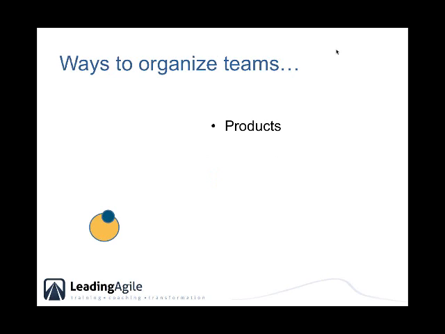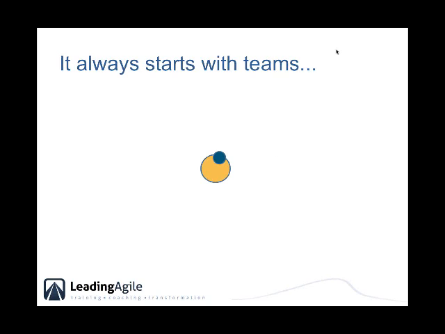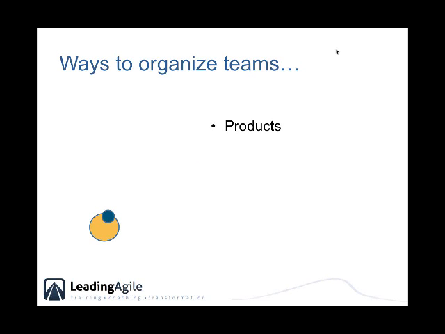So what I want to do is look for those objects in the organization that enable me to create teams. And you kind of ask yourself, well, why does it always start with teams for you, Mike? Because there's this beauty associated with people getting together, working together, having shared accountability, being empowered, being self-organized to some degree, and it just creates a dynamic within that group of people that really creates high performance. And so I love the idea of teams that have everything they need to deliver an increment of value. But again, we're realizing that this increment of value is a bit of a squishy expression. So one of the first things you want to do is look at the things within your organization that you can organize teams around that give you the greatest chance of being successful.